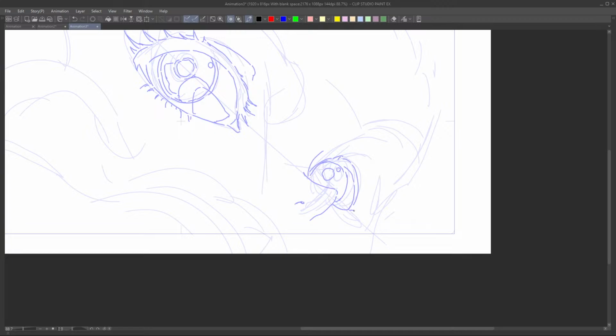Who else has a problem drawing the other eye? Yeah, a lot of these software have similarities, you know.